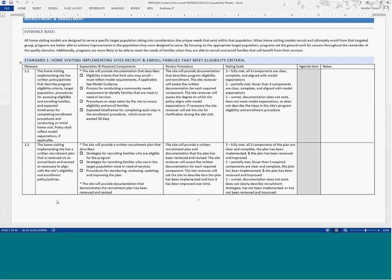I'm not going to go through every single one like this, but as you start to really dive into this tool and start to relate to how your model is designed, people get anxious because they start to think, oh my gosh, we don't have that, we don't have that, we don't have that. And that's the last thing that I want you to do, because that's what this study is about. It's about learning what some do have in place and don't have in place. So just because it says in this tool that we're looking for it does not mean that you're required to have it. Okay, I really want to make sure that that's clear. This is part of the process. Okay. Questions about that? No, ma'am. Okay. All right.